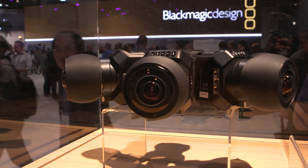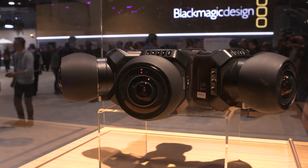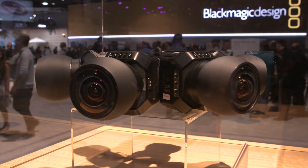It all starts a year ago here at NAB. I was at the press conference when Blackmagic announced the micro-cinema camera, the MicroStudio camera. I had been looking for two years for a camera to build VR rigs around, and it really just ticks all the boxes — the Gen-Lock, the high dynamic range, the small form factor — so many different reasons why these are actually really good cameras to build VR rigs around.